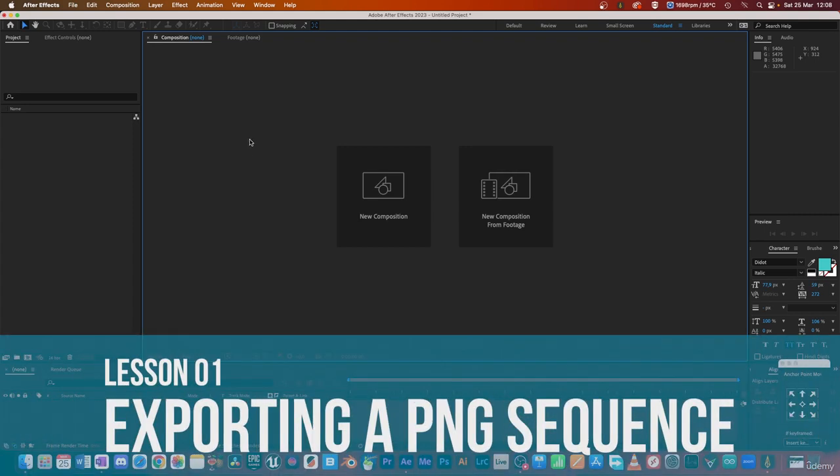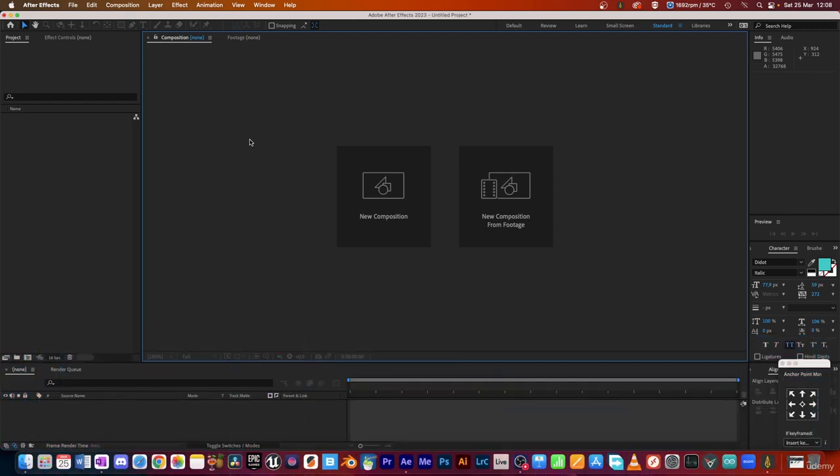So in this lesson, we're going to look at how we can convert our footage, the MOV file, to a PNG image sequence. Now, the reason we're exporting an image sequence is when doing any types of visual effects, it's always better to use a PNG image sequence or any type of image sequence. You can either use a TIFF or a PNG or even a JPEG. Because then you don't have to really worry about the frame rate, and you will also ensure that you are using the correct number of frames.